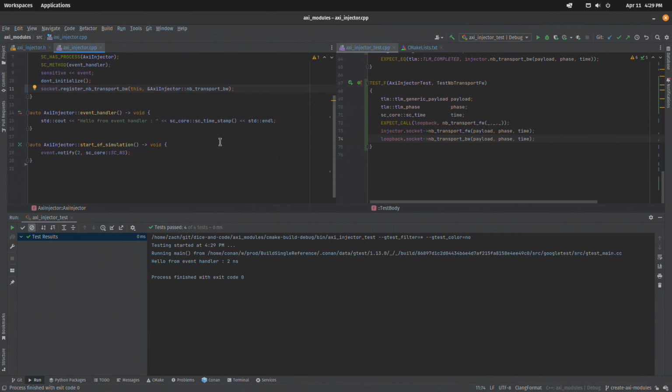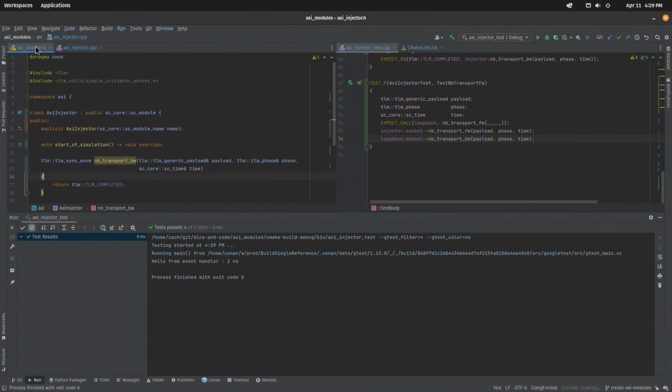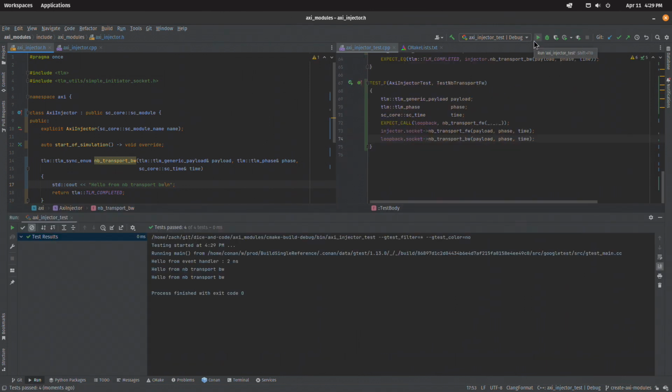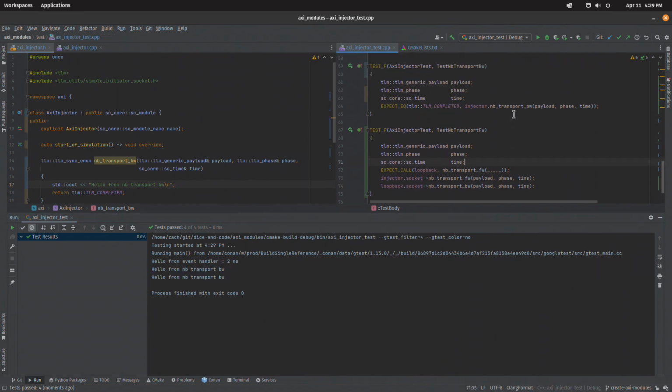And if we wanted, we could put in a cout or something like that, just to make sure. And there we have it. Hello from NB transport backward. We have two calls because we call it here, and then we call it again here.